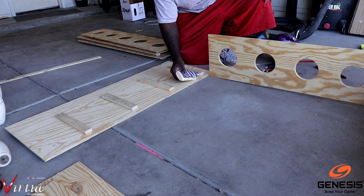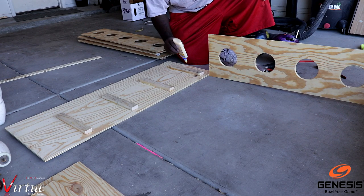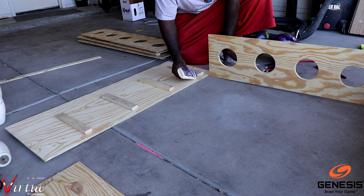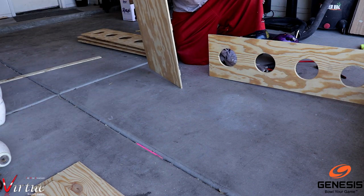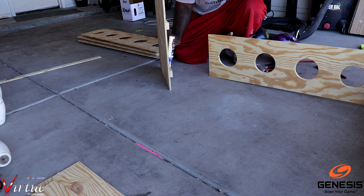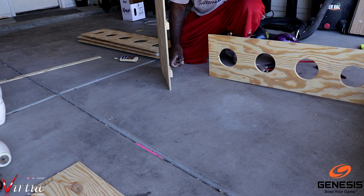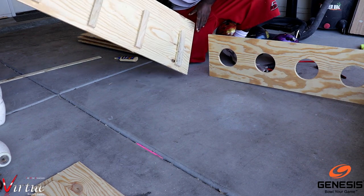Don't forget to put your glue across the top of your 1x2. And when you put your 1x2s, you want the 1 inch width. So you want the surface area of the 2 inch, like that. Okay. So you have an inch on each side to set your shelf and 2 inches on each side to get your screws in. So that's set.